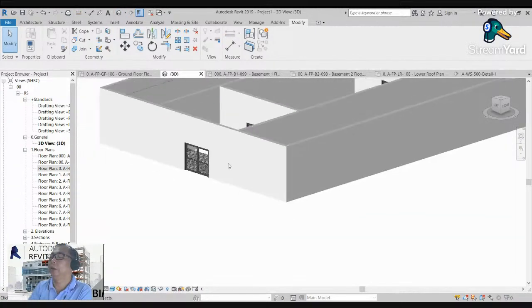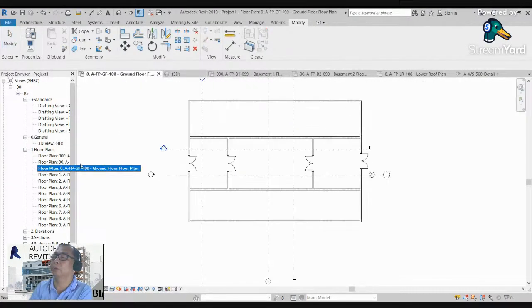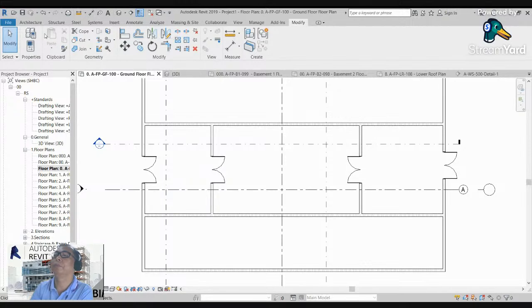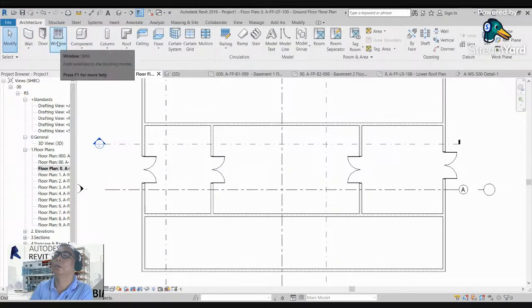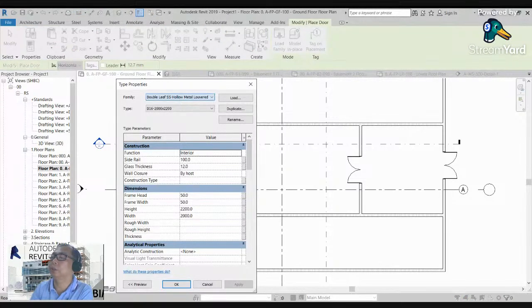So, see? And then, single door, you can also place here, single door. Door, single. Choose this.